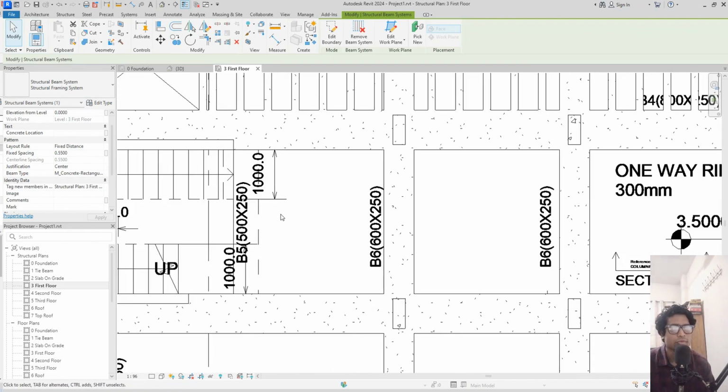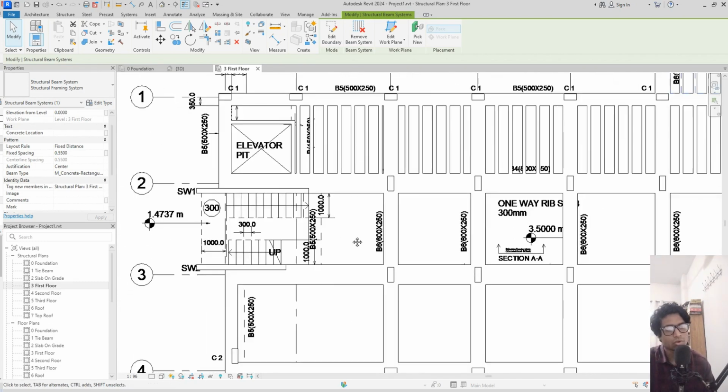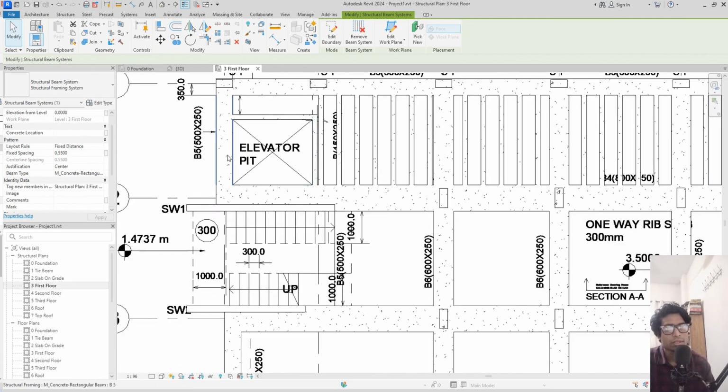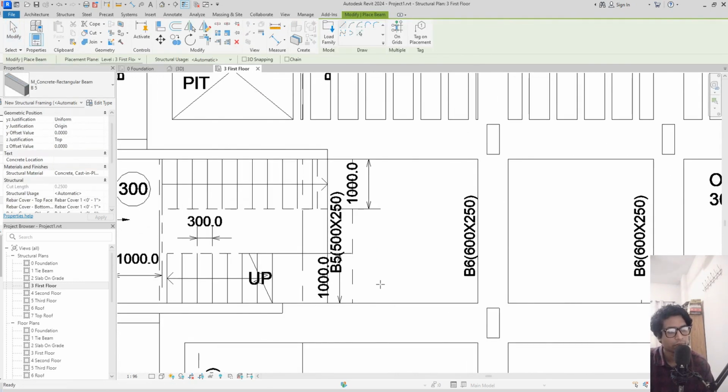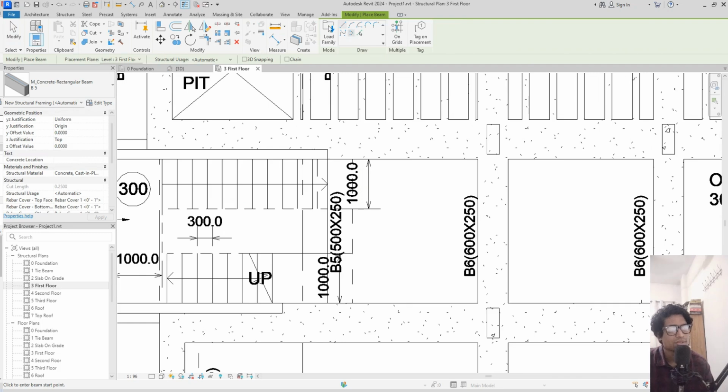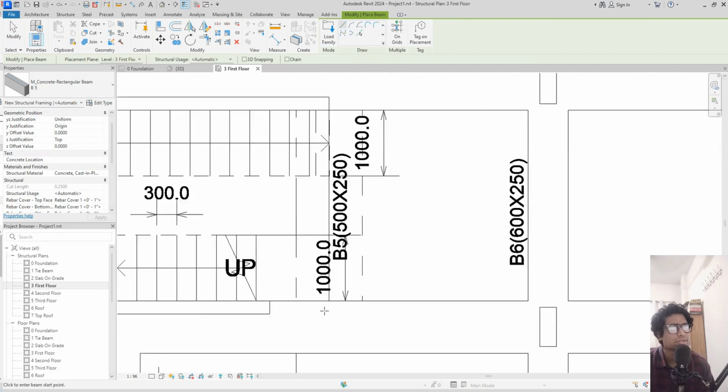But I think if you use the shortcut tools and the shortcut commands, then you can save some amount of time, I guess.